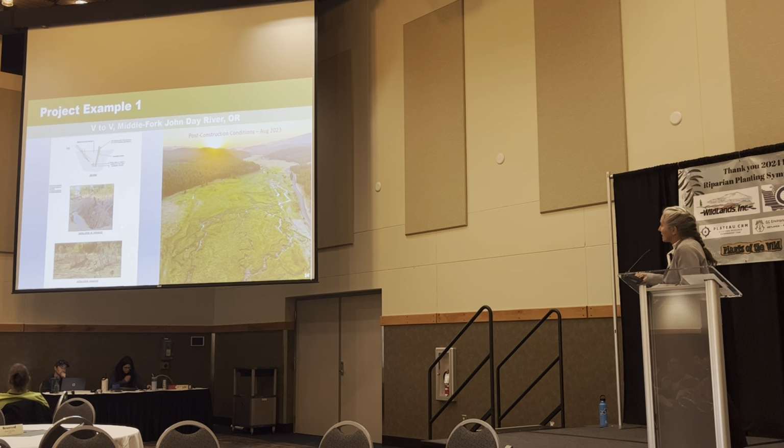I don't know if you can see, the picture's kind of small, but we call these willow trenching. So we actually have a machine come in and dig a big trench, and it hits groundwater, and then you place these like 6-foot-long willow stalks in there, rebury it. And so these run across the floodplain, and these provide roughness in areas where vegetation has been disturbed. And it might be a little hard to see, but right down here is where the road prism was, and you can see those willow clumps really successfully running all through there, and then we had some more in here. So that's a really fun technique in places where you can do that.